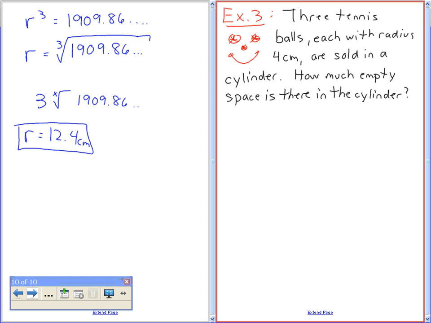Oh yes, you do need to know how tall the cylinder is. Mr. Snur says we're not giving some information. Well, how do you find how tall the cylinder is? Michelle? How do you find how tall the cylinder is going to be? Natasha? You take the radius of the tennis balls and multiply by 2 and then by 3. Yeah, right. So what you're going to say is 6.